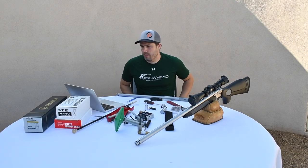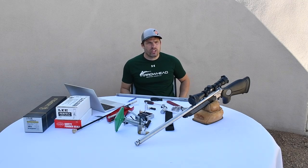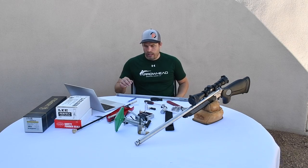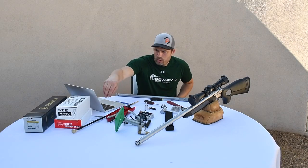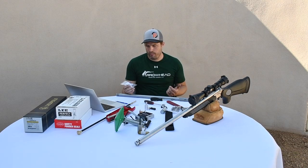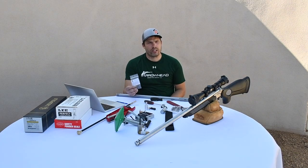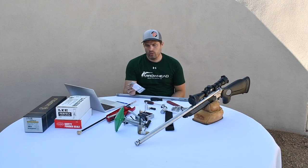You can buy the smokeless barrels through the website. They're all stainless steel — we don't do any blued ones. But it's no big deal mixing and matching a stainless steel barrel on a blued frame. Another nice upgrade you can do is these Bellum spring kits. The locking lugs on the barrels come straight from MGM with the upgraded lugs, so you don't need to change that spring out. But the factory Encore frames come with a high trigger pull — like a seven-pound trigger pull. If you do the spring set, which takes about 15 to 20 minutes the first time, that'll drop your trigger pull down to a nice two-and-a-half to three pounds — a good hunting weight.